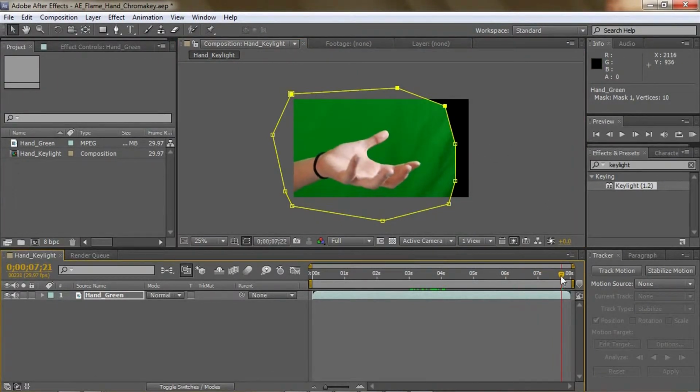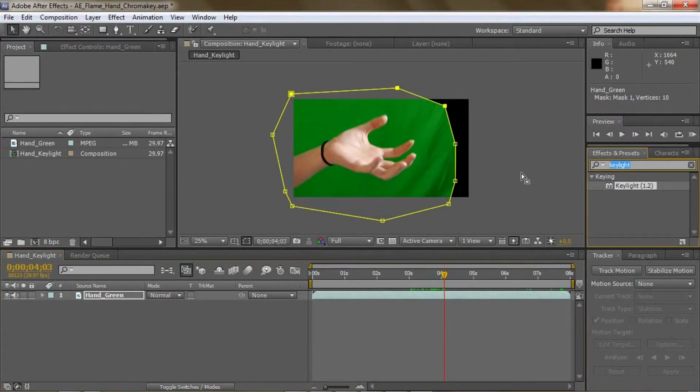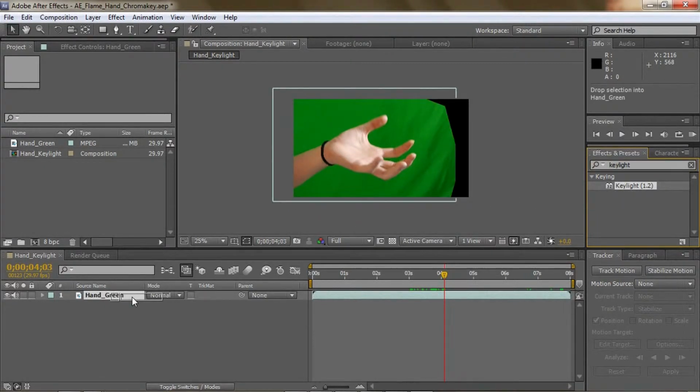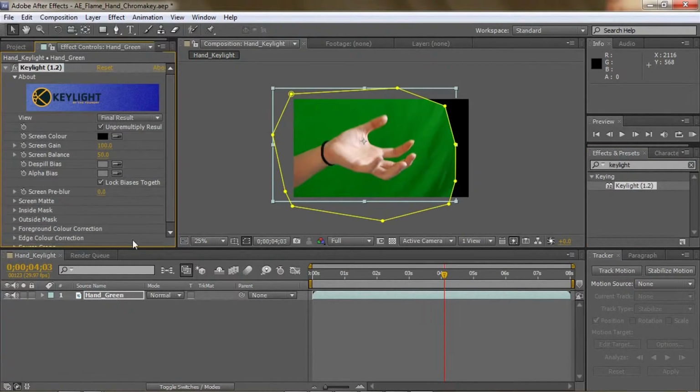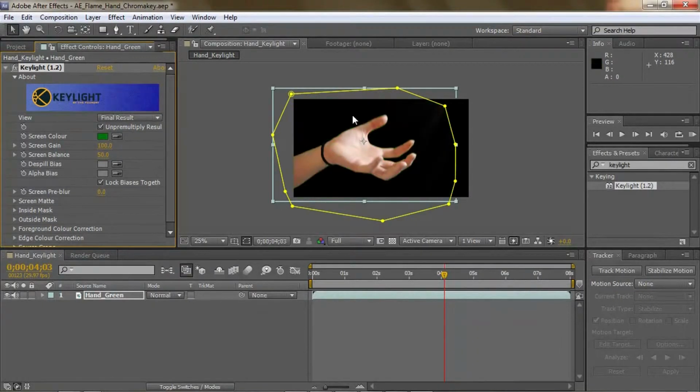Okay, good. We're good. So now at this point, we want to find the Keylight effect. You just go to your effects and presets and type in Keylight, and Keylight 1.2 here is what we want to use. I'm going to drag it onto the layer to make sure that it goes on that layer. Now you want to select the most common green in this image. You use the screen color first. This is the first step, to get part of the green, and you're like, oh wow, that's perfect, I got rid of it. Not necessarily.